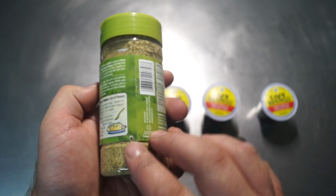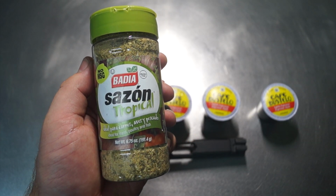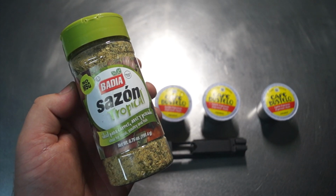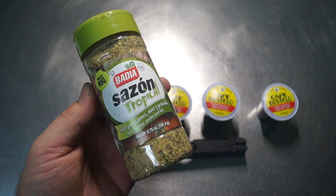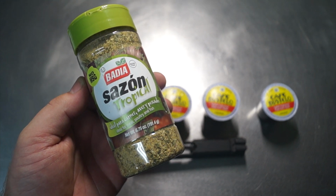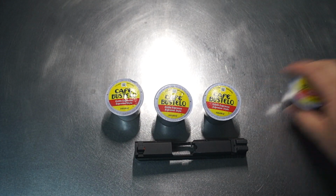I have no idea what to do with this stuff because I cut guns for a living and my wife cooks. So I'm gonna pass that over to the professional. I'm gonna let her make good choices for me, and we're gonna see exactly how this tastes on whatever she happens to put it on. Guys, let's take a moment and talk about the build. Thank you very much to the customer that sent me this stuff. We're gonna move this out of the way.